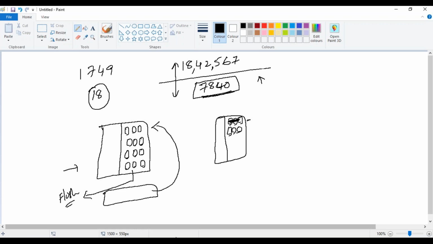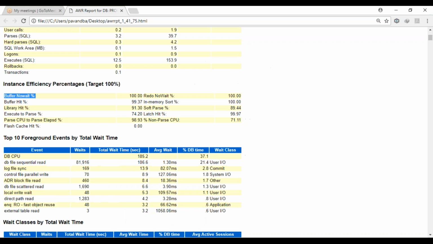Whether the statements are immediately getting the buffer cache space or not is decided by this buffer no wait percentage. Here it is showing 100 percent, which means if 100 statements hit the database, all 100 statements are able to get the buffer cache space without waiting.